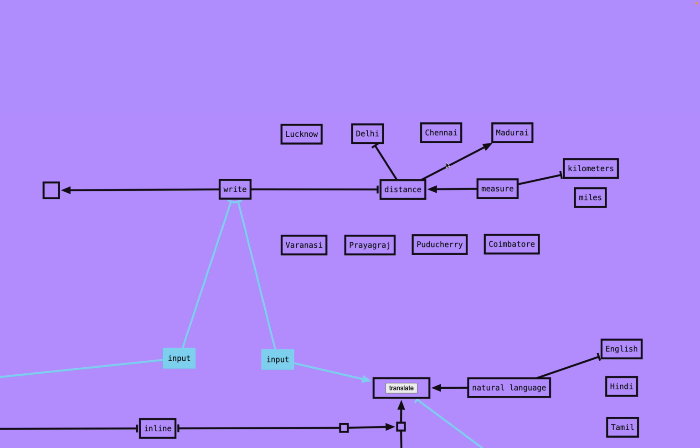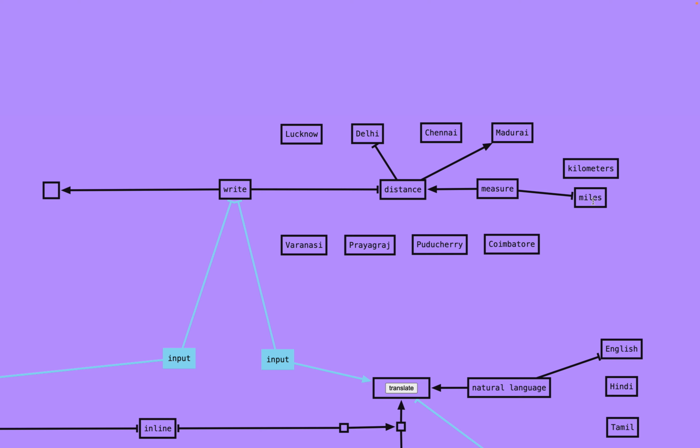So that's how you can make different sentences in metalanguage, and you can measure it in miles, for example. That's how you can make a metalanguage sentence with a homogeneous recursive semantic graph.